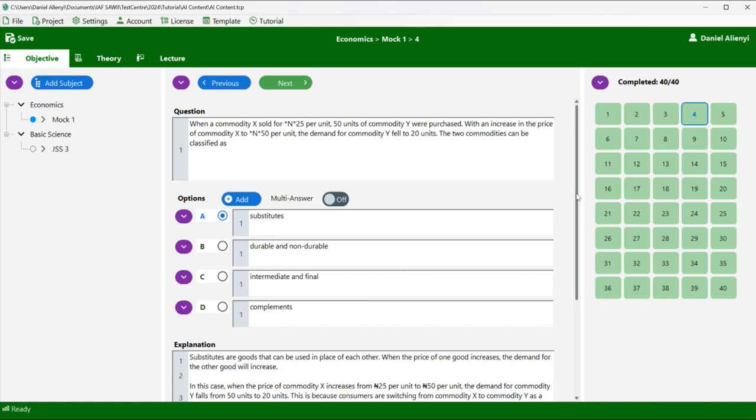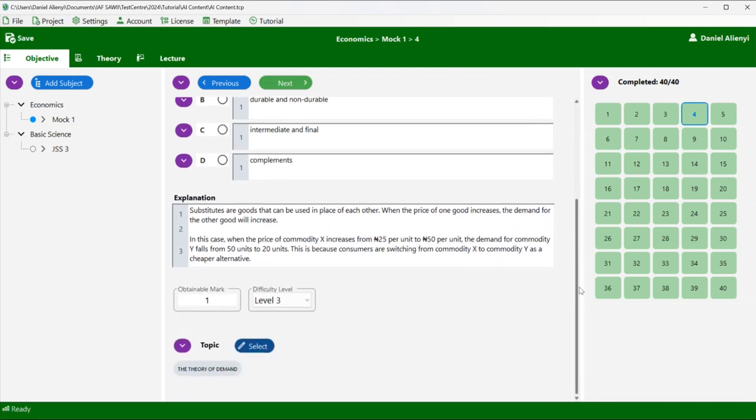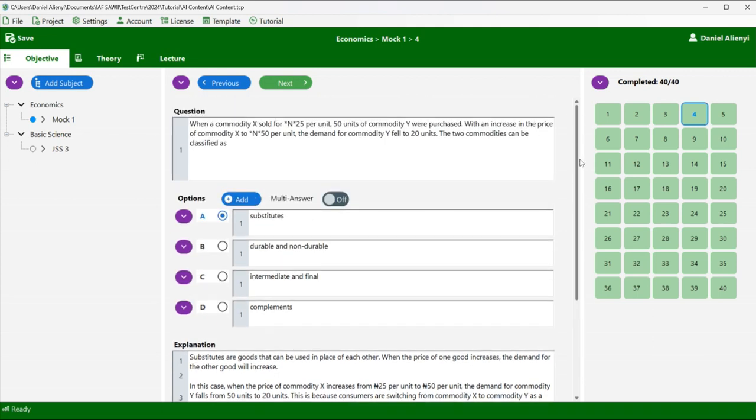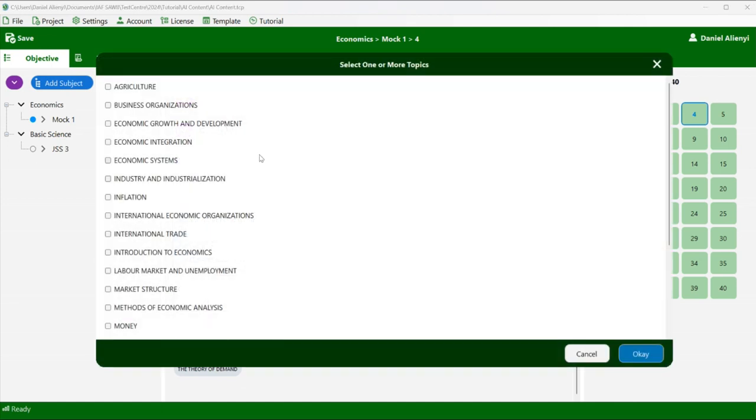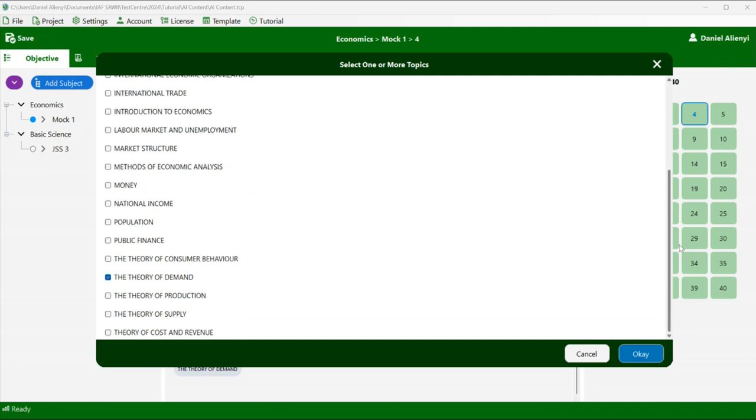That may be very stressful and even costly. So imagine paying someone to read every question and decide the most appropriate topic to assign to that question. That would be very stressful, and the error rate is also higher for humans, because if you have a topic like this, you may be confused, thinking, should I pick economic growth or economic integration? There are topics that are very similar, and somehow you may just feel lazy without reading through all the topics. I just pick anyone you feel like.